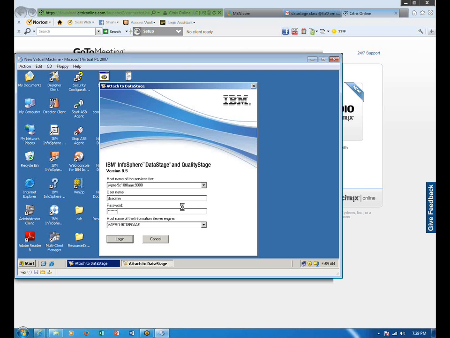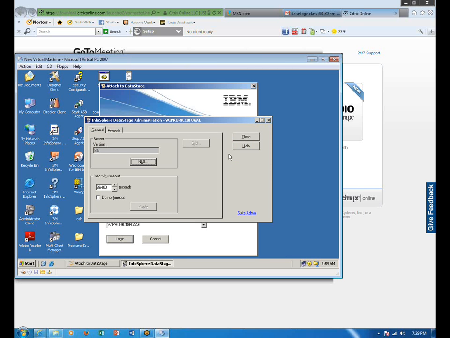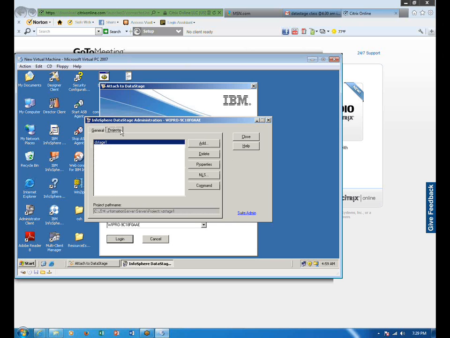If the services are up and running, now you can see there are projects, which means we supplied the right details.